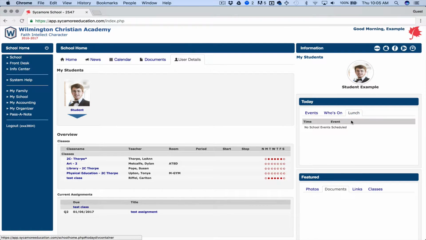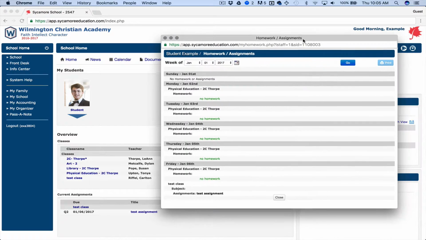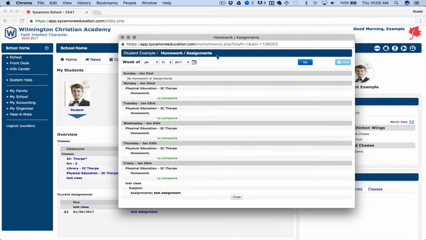You'll see the lunch menu, so you can view the month view of the menu for the cafeteria. And another thing for the student's profile is if you hover right here, there is this homework and assignment button, and that's a useful feature for seeing all of the student's homework and assignments for that week.